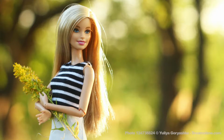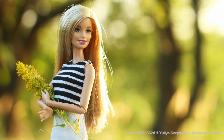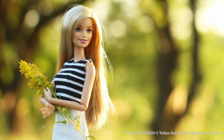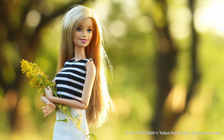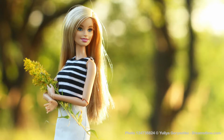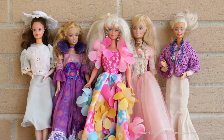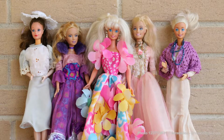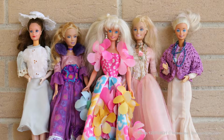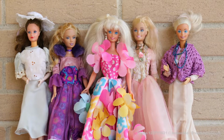The first Barbie doll wore a black and white zebra-striped swimsuit and signature top-knot ponytail, and was available as either a blonde or brunette. The doll was marketed as a teenage fashion model, with her clothes created by Mattel fashion designer Charlotte Johnson. The first Barbie dolls were manufactured in Japan, with their clothes hand-stitched by Japanese home workers. Around 350,000 Barbie dolls were sold during the first year of production.